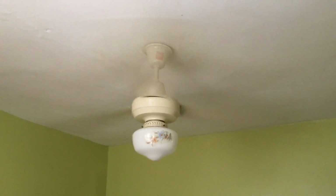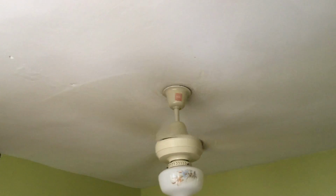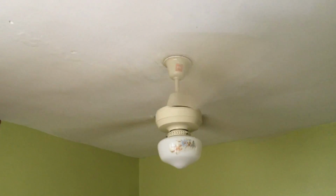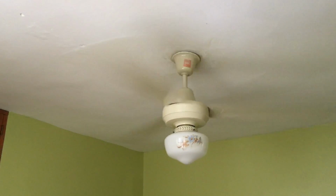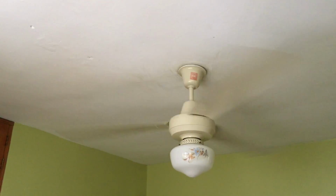Spin down. Spin down shouldn't be too long on this one. I know it'll be a bit shorter.